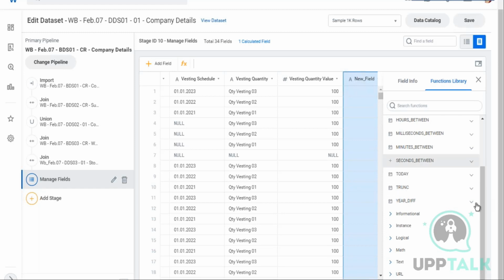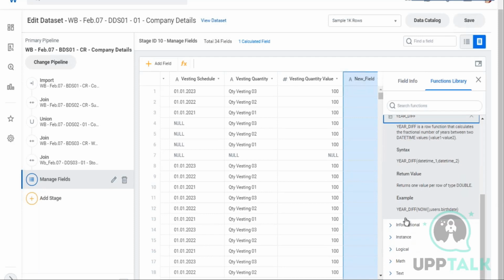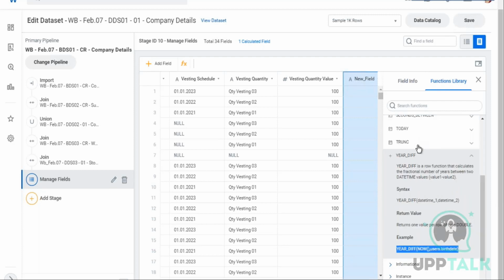Right? The second thing, if I go ahead and expand this, it will show me a short syntax of how the calculation works. It gives me short description, a syntax, and an example, and the return value. So the return value is determined by the type of field. So if you want to find the difference between two dates, it will also always return value of type double.